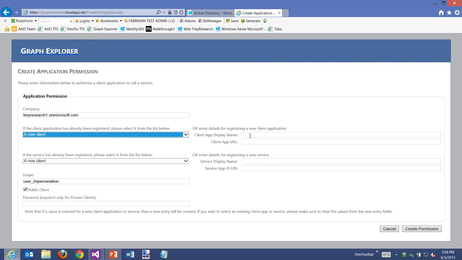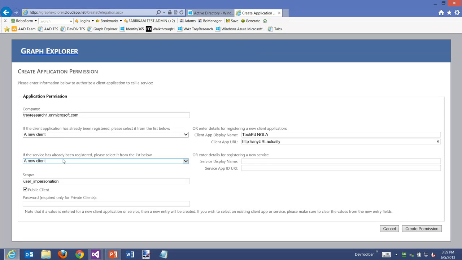Let's say that here I want to create a new client, which I will call TechEd New Orleans. And here I just have to specify any URL. And now, thanks to this utility, it will create a new entry which uses exactly these coordinates.